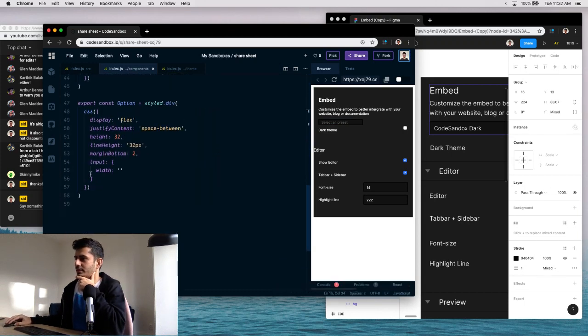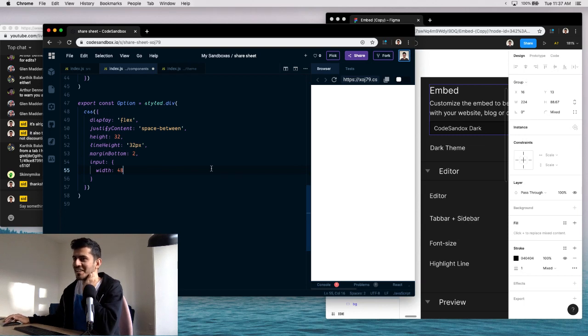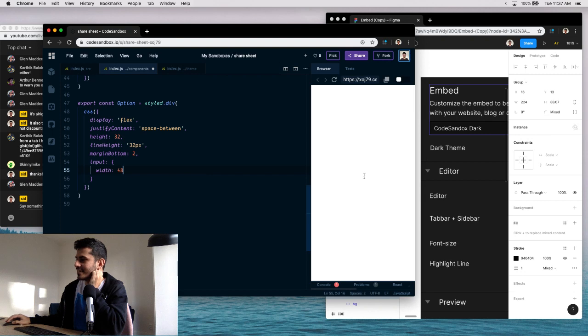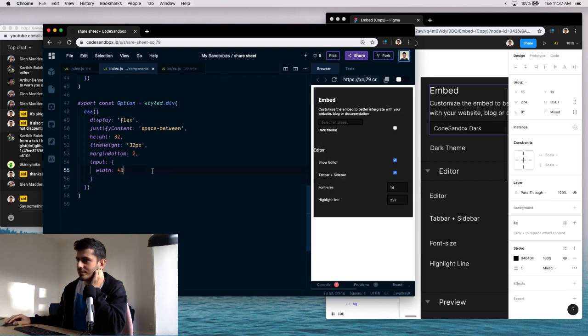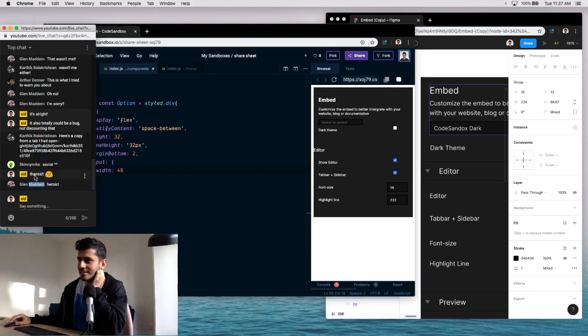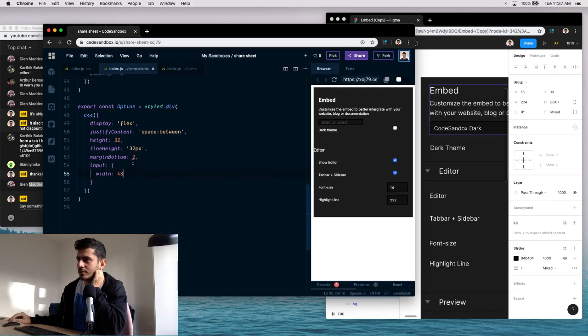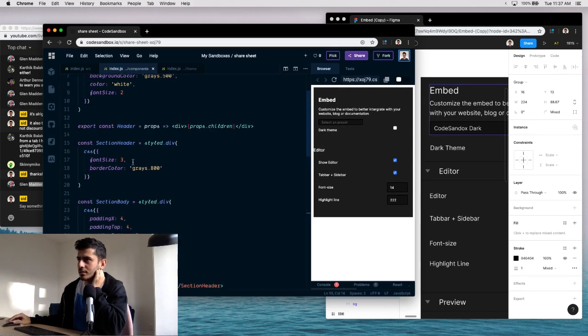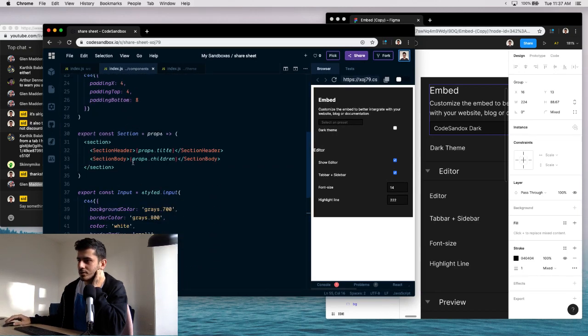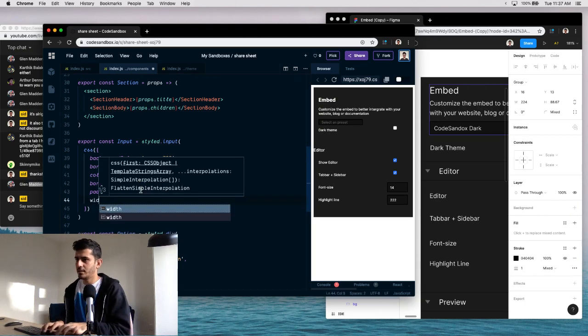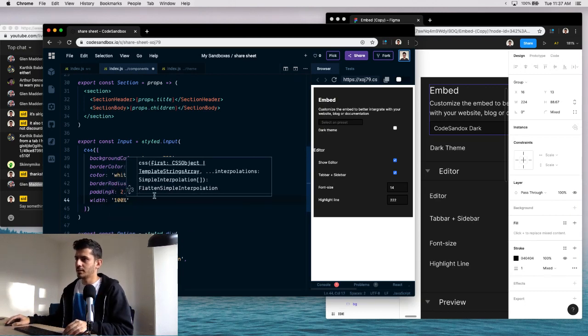Okay, I forgot. Okay, this is where we were, where I want the input to be 48. Now all of you don't have to be bored when I do the whole thing over again. Okay, width is 48. So this is perfect, but the default width, I want it to be 100. Where's my input? There we go. Width for that should be 100%.